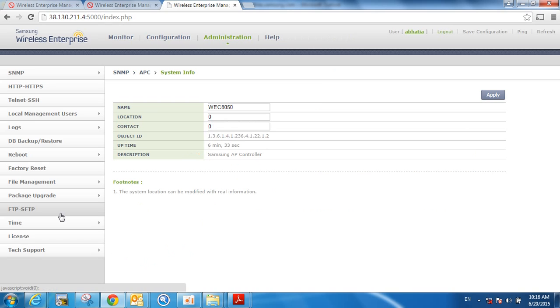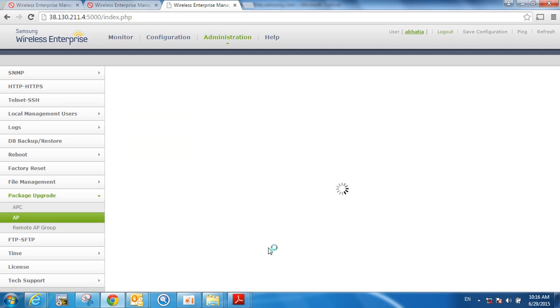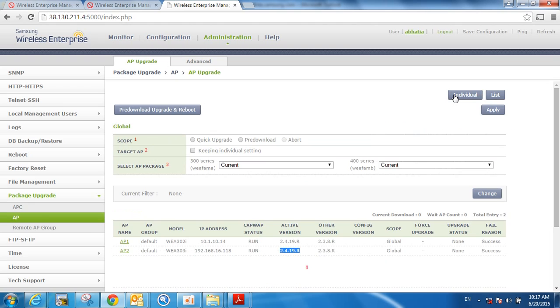So let's do that. All right, so let's go ahead and upgrade the access points. So for doing that, you go into package upgrade AP. And right now, as you can see, these are the two APs that are connected to the active version of 2419.